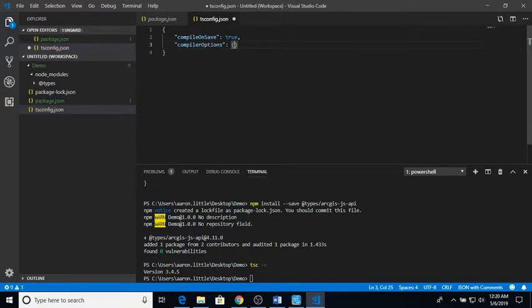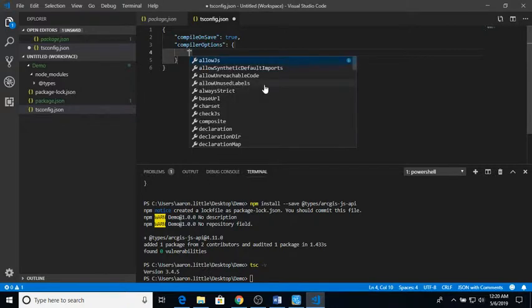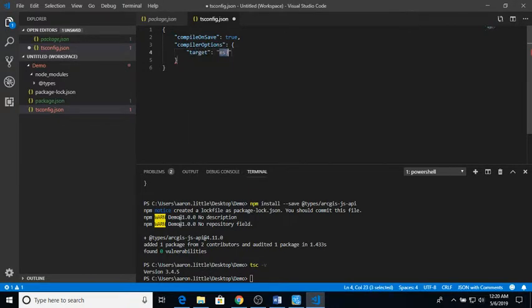Compiler options, we're going to specify the JavaScript specification target.